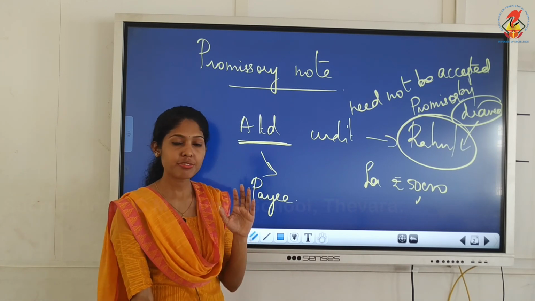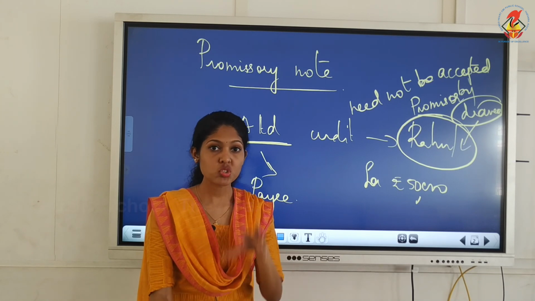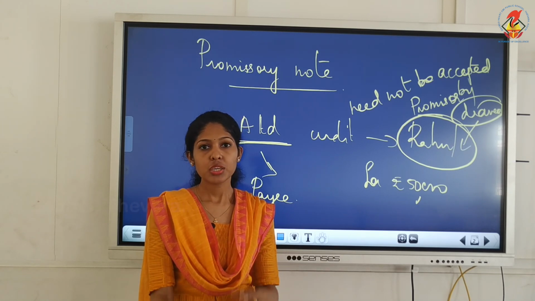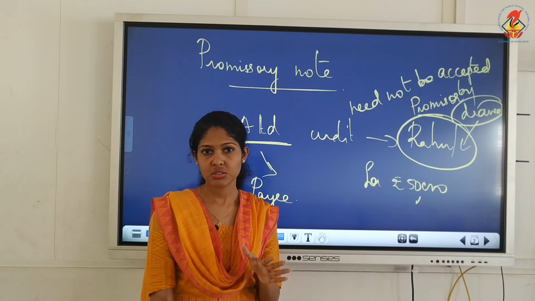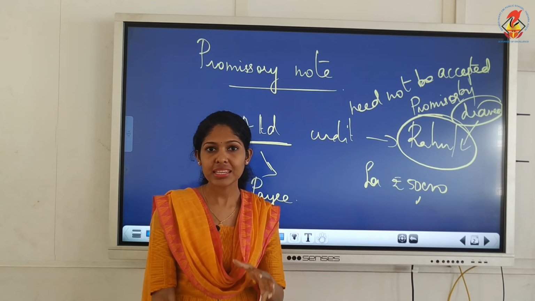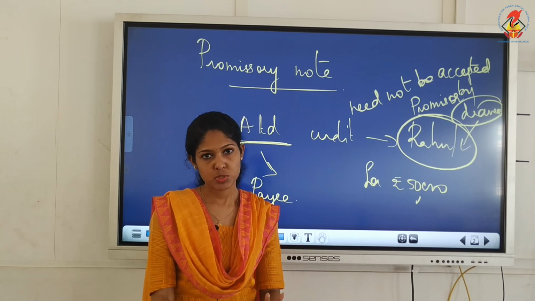So these are the points of difference between promissory note and bill of exchange. The main points of difference, you can go through other differences which are given in your textbook. Just read it, understand that. Okay, you just learned the meaning of bill of exchange, promissory note, and the types of bills.